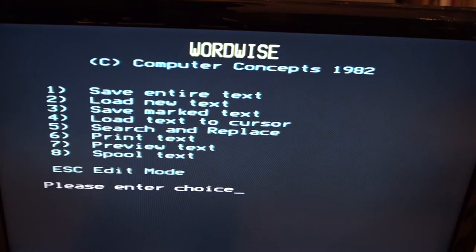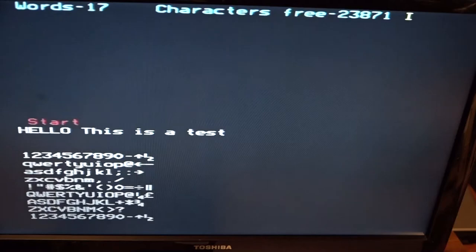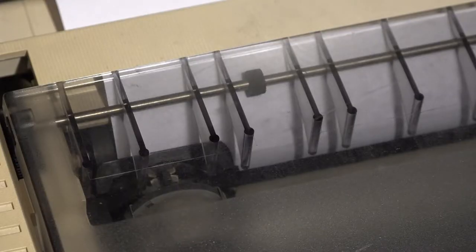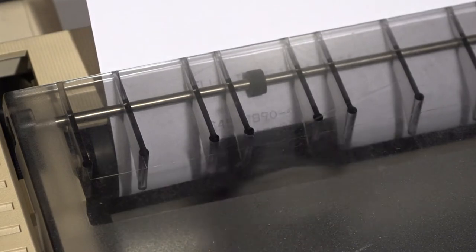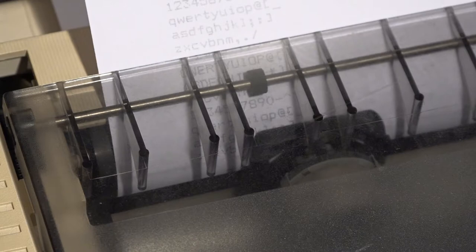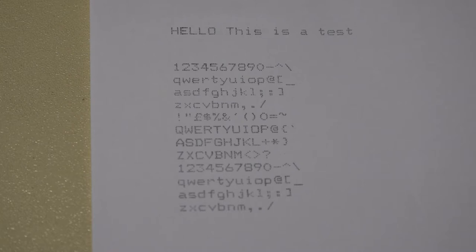This version is a slightly earlier version running off a disk, or rather my MMC card underneath. By hitting the Escape key I can show you the text written in this piece of software — basically all the characters available on the BBC Micro keyboard. And as you can see, it printed that text very quickly indeed. It printed out all the characters I typed, all legible and perfectly adequate for the time it was in production.